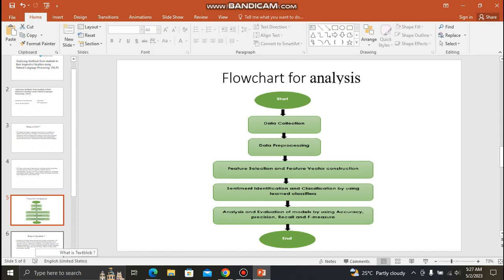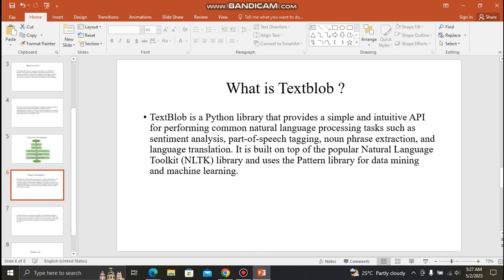Before we go through the project demonstration, there is another inbuilt library I used in this project, which is TextBlob. This is a Python library that provides a simple and intuitive API for performing common natural language processing tasks, such as sentiment analysis, of course, part of speech tagging, noun phrase extraction, and language translation.